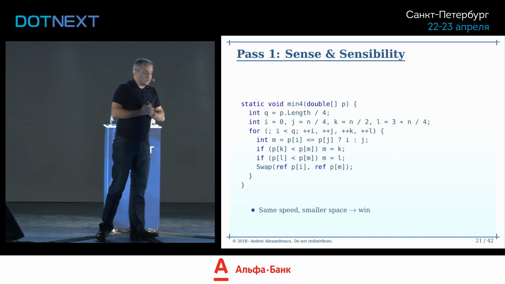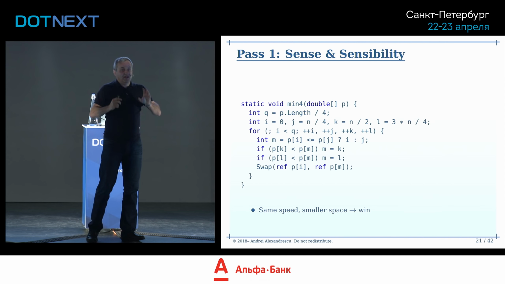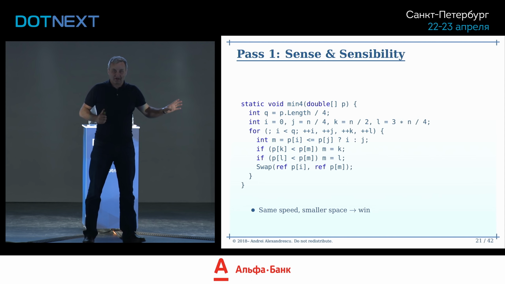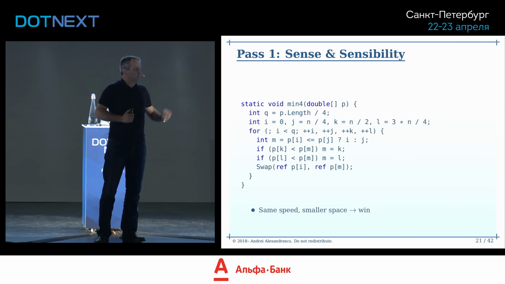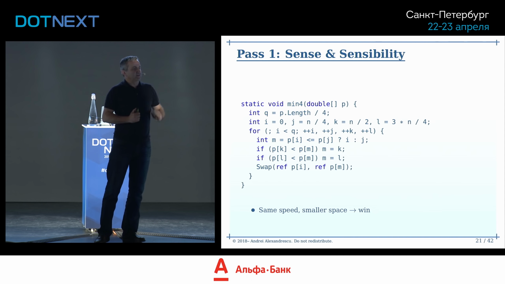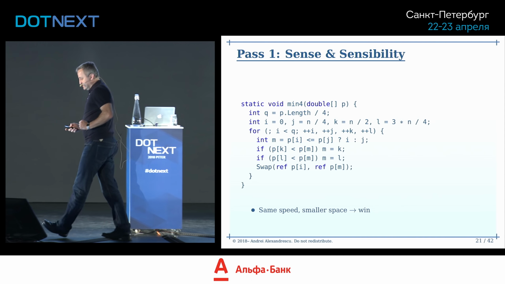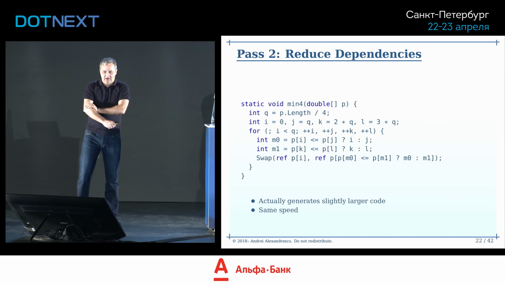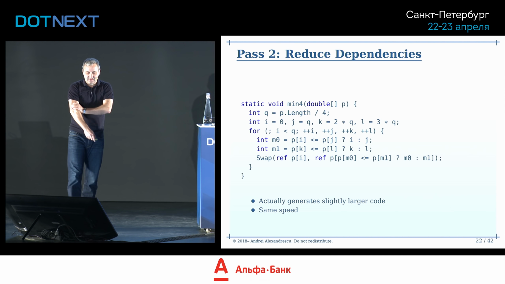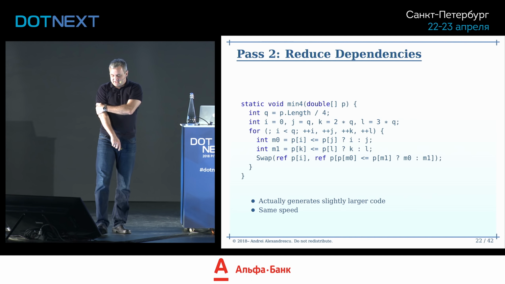So I'm going to hoist a few computations outside the loop. Actually, it turns out that computations were not my main problem. I don't get faster code, but I do get smaller code. So there's a bit of a win, maybe 0.5%, right? So, okay, the research goes on. Number 2 is, let me reduce the dependencies across the data.